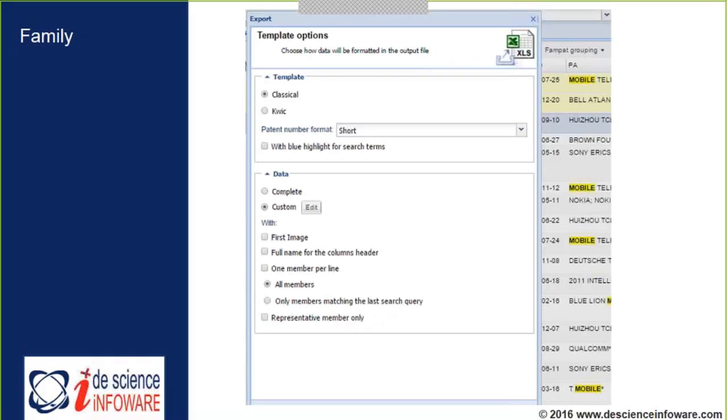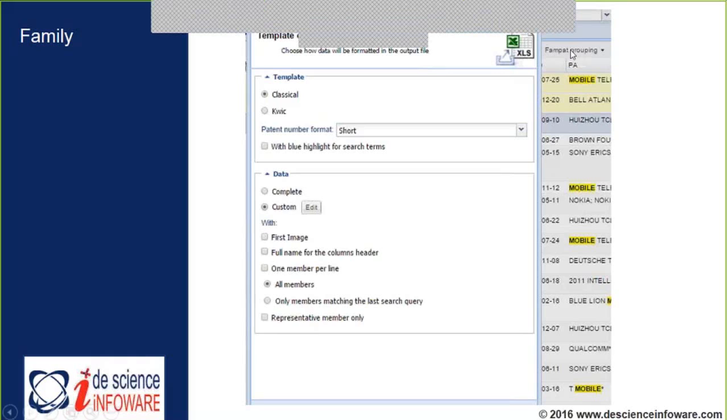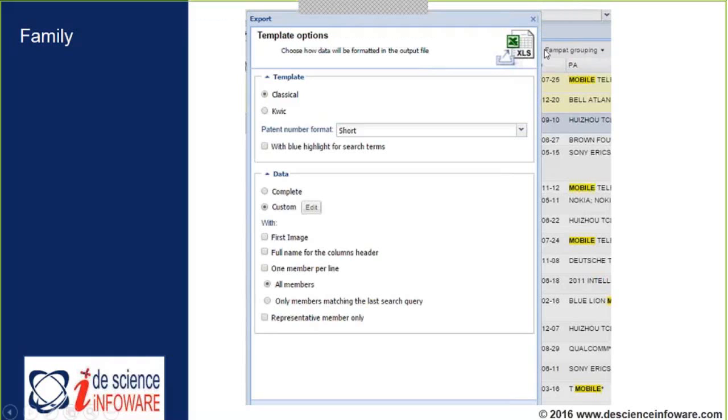Let's talk about the family export itself. By default, the family export will be the FAMPAT family export, where in-part-of family exports are not available. Once you convert your search results by FAMPAT grouping, on the right-hand side we'll have the FAMPAT grouping. When you select all the patent documents and click the extended family grouping, the grouping will be made.